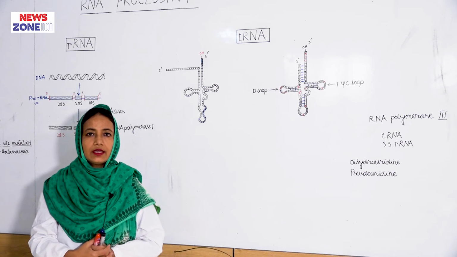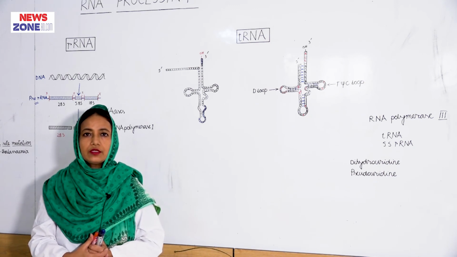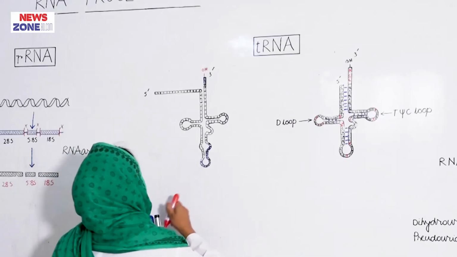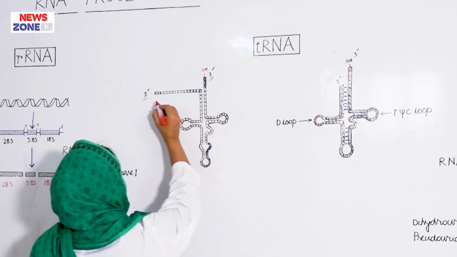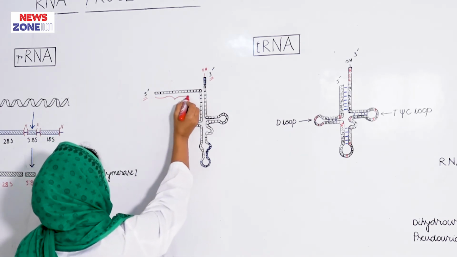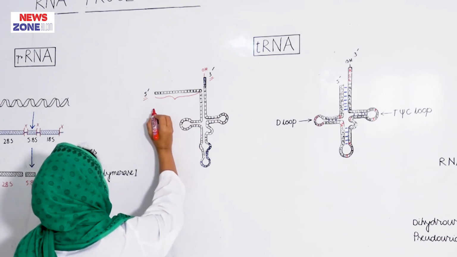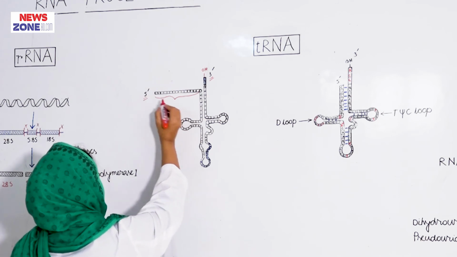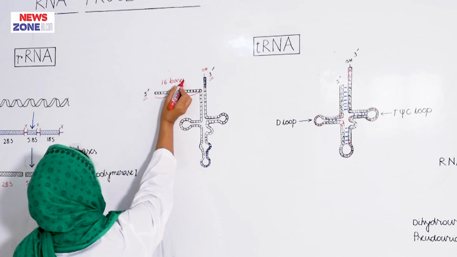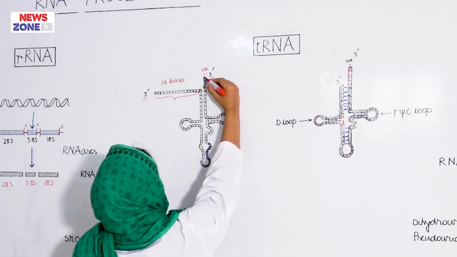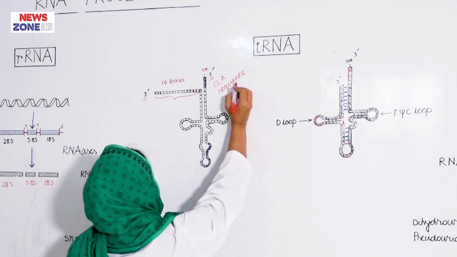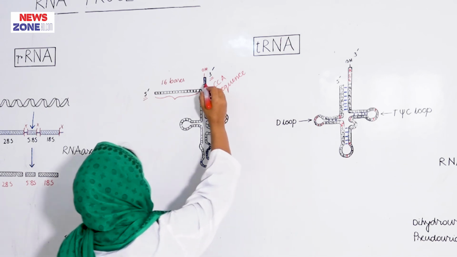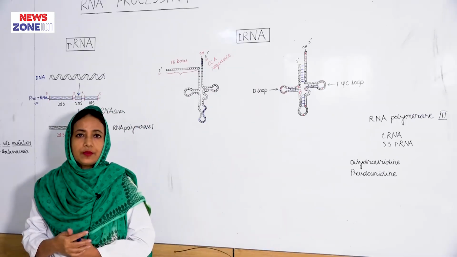The primary transcript of transfer RNA, that is the pre-transfer RNA, has extra long sequences, extra bases at both its 3' end as well as its 5' end. This is the 3' end of pre-transfer RNA and this is the 5' end. At the 5' end, about 16 nucleotide bases are present and they are removed during post-transcriptional modification of transfer RNA. And initially, the 3' end contains uracil bases that are replaced by a CCA sequence to form the acceptor arm for attachment of amino acids, for synthesis of polypeptide or protein during translation.